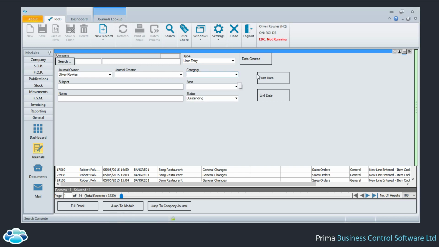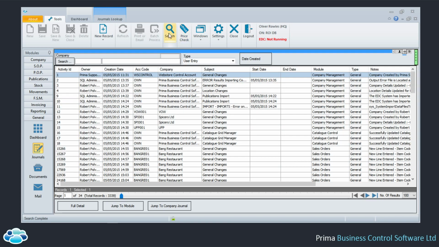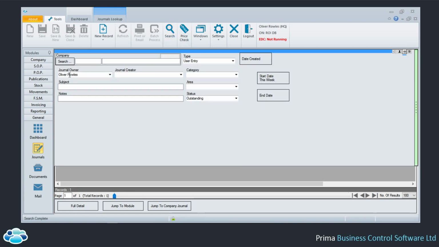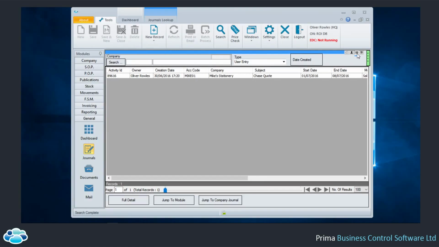Okay, so if I do a start date for example of a fixed period, and the period to be this week, so you can have it as a monthly task, or daily if you wanted to. Okay, so if I click the big search now, that should show me all tasks that are available against Oliver for this week. So if I want to save that against my dashboard, it'd be a case of on this little page icon here, so if I just close this down a bit, right clicking on there and save edit filter values. So this is what's going to show on your dashboard now.